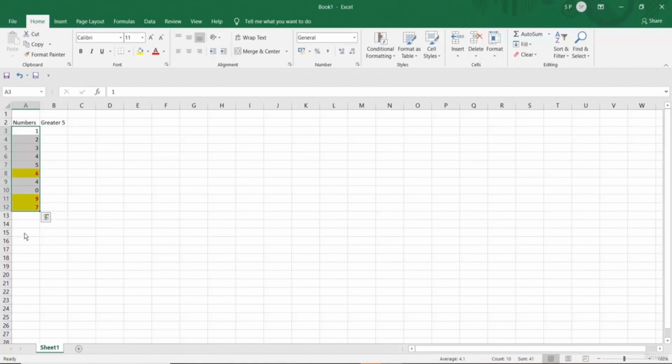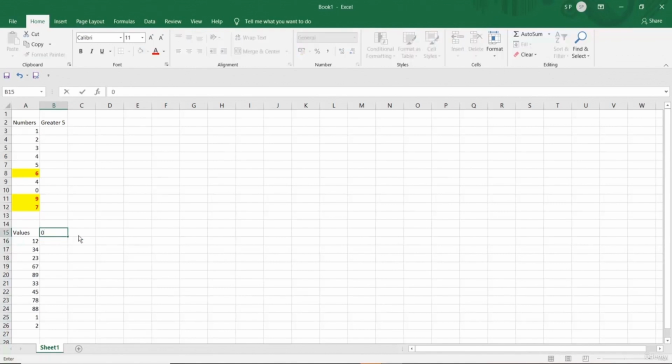Now let's see one more exercise. So again, here are some values. So let me enter some random values. Okay, now I want to highlight the numbers starting from 0.